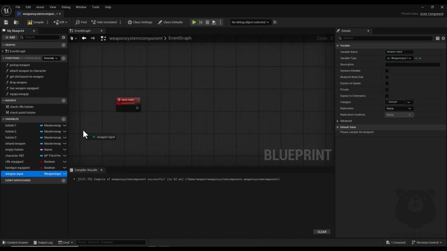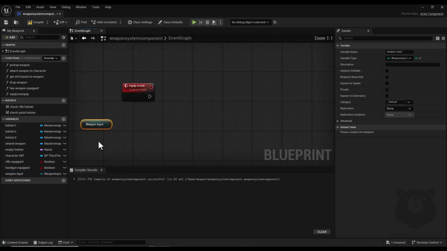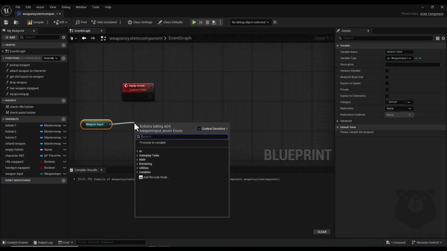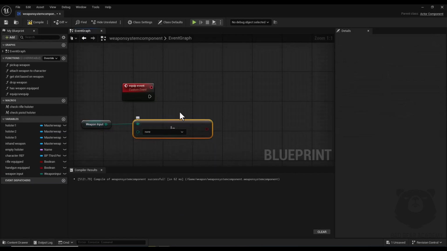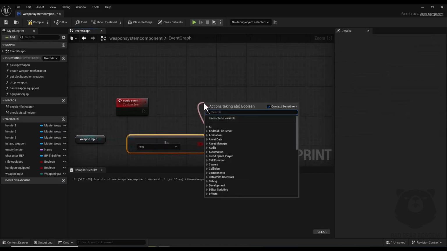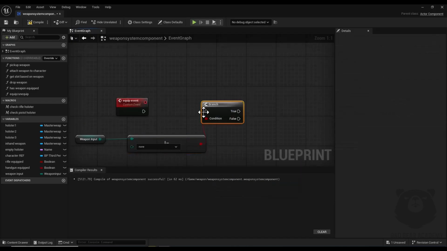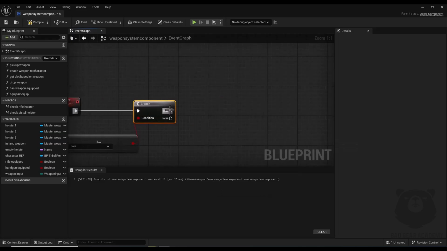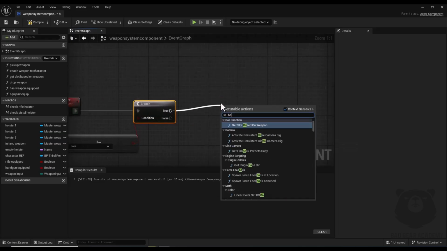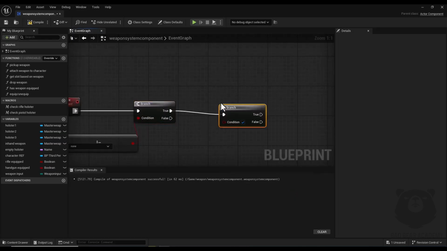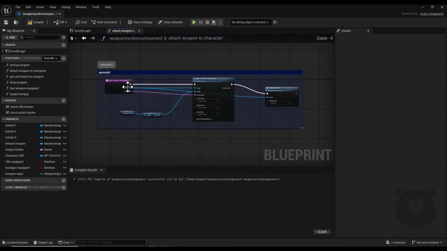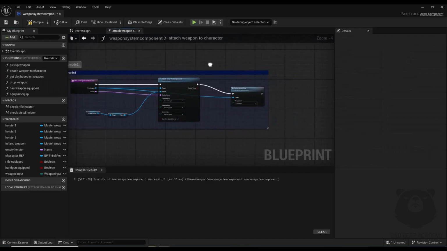Alright, now I grab and get my weapon input variable and I check that it is not equal to none, and here I add a branch node and connect it here, and from the true part I add another branch node and I open attach weapon to character function.